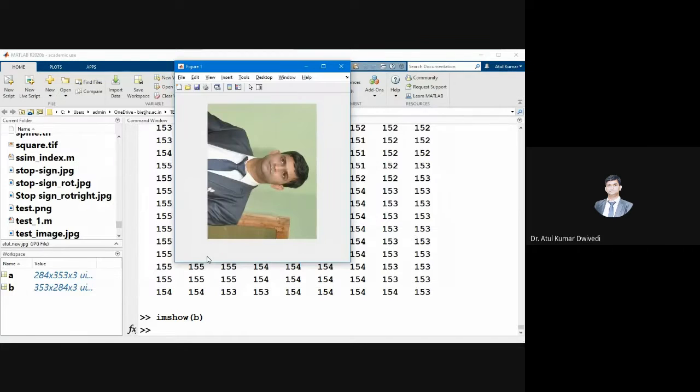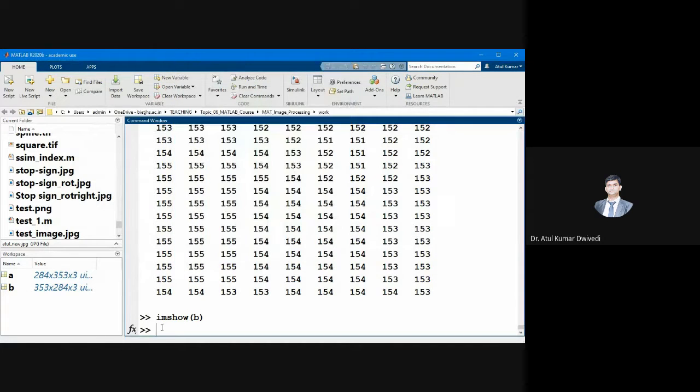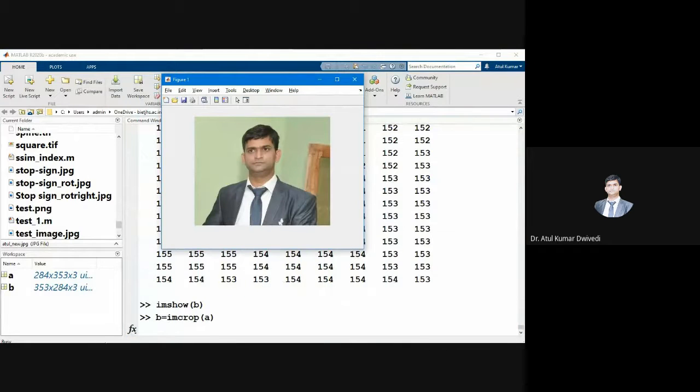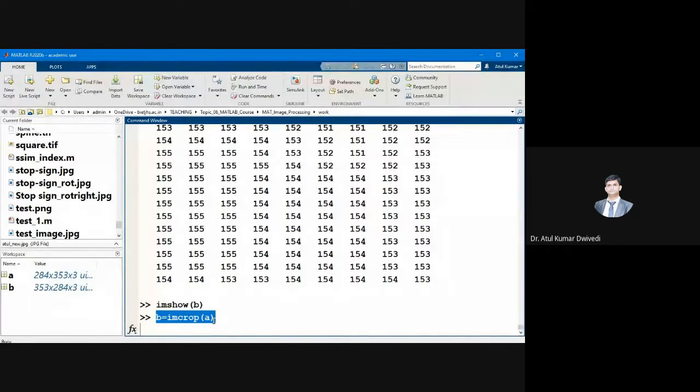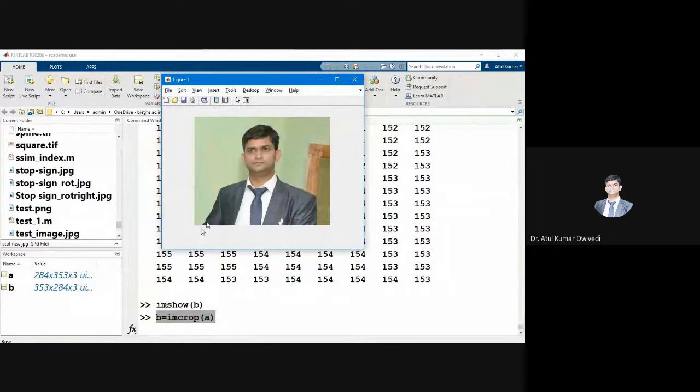We have the command called imcrop. So B equals imcrop of image A. When you write this command B equals imcrop, which is for cropping an image, the image will show, and a crosshair comes.